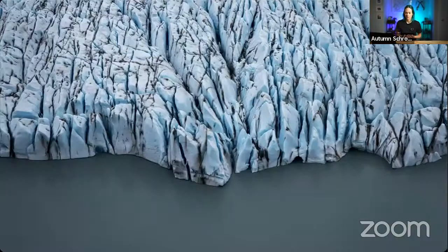And then I've shared this photo a few times on the internet. This was taken from a helicopter, and it gives you a different perspective of a glacier than you normally see. It's not quite a tilt shift, but it makes it look a little bit miniature. And the Knik Glacier, which is where this is in Alaska, is absolutely massive. I think I read it's about 25 miles long, 5 miles wide, and on average about 200 feet thick. So it is a big boy. And it's kind of funny how much perspective can change how something appears. Like, I feel like this looks pretty small.